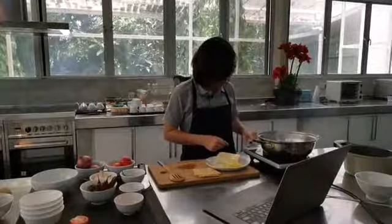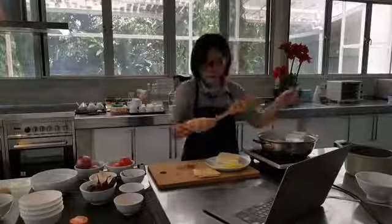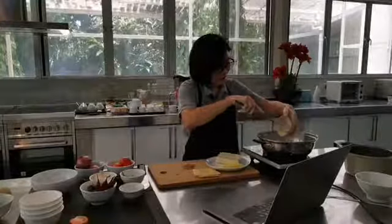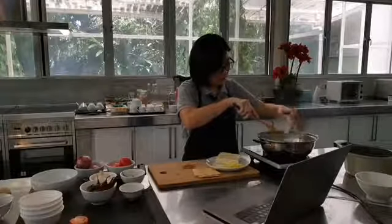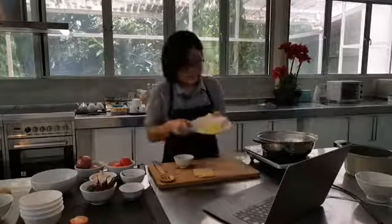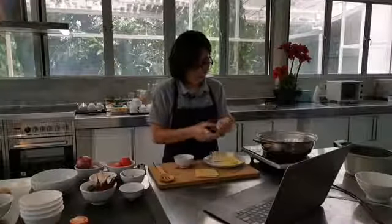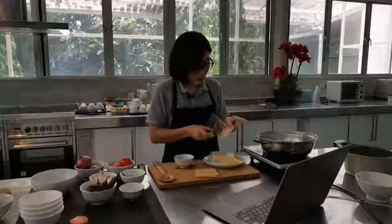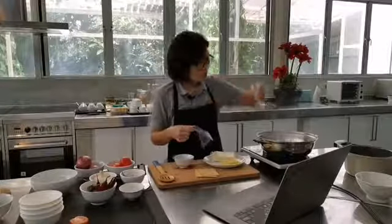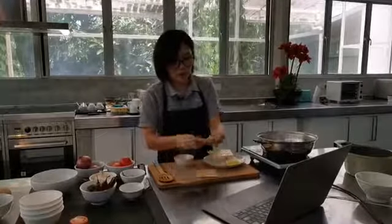Okay, now we can turn off the heat, and we add in our butter. And this will be good. We'll put some cheese, this processed cheese. Some people will add in blue cheese, they like a strong taste. Or cottage cheese, or other cheese that you like.